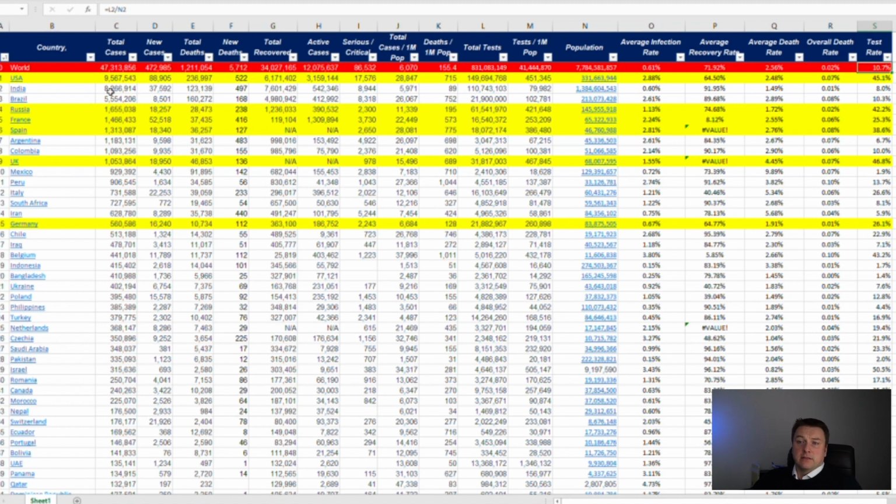The cases tell us an interesting story. We have a highly significant variance from almost 10 million cases in the USA, which we all know about. There's a huge difference state by state. I think Massachusetts is completely locked down, but there's a variance in the number of cases across the USA. India, that was in the news. That was the up and coming area for the pandemic. 8 million cases there, 5 million Brazil, and then we take a steep dive down to Russia, France, Spain. UK is down at position number 8.